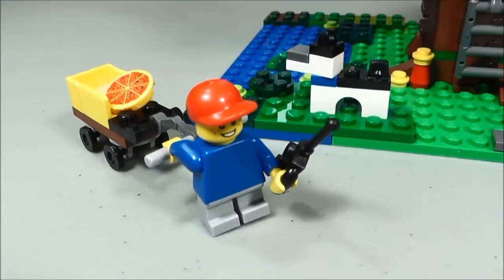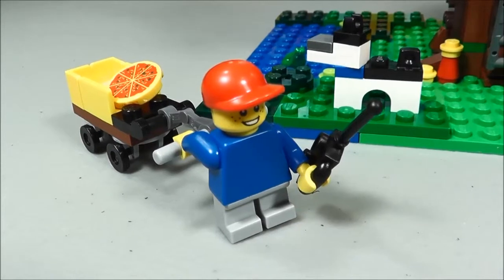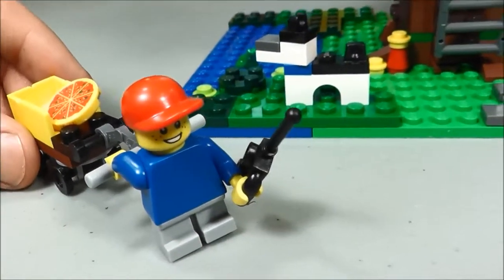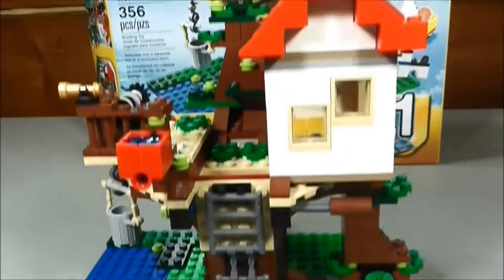We'll start down here with the Minifig — he's the little kid Minifig. You may have seen him in my Minifig Monday video from this week. He's got a wagon, which was kind of a neat little build. That was the first thing you built with this set. It's got a pizza inside of it, and he's got a walkie-talkie that he's walking with. So he's a cool little guy, and this is his treehouse.